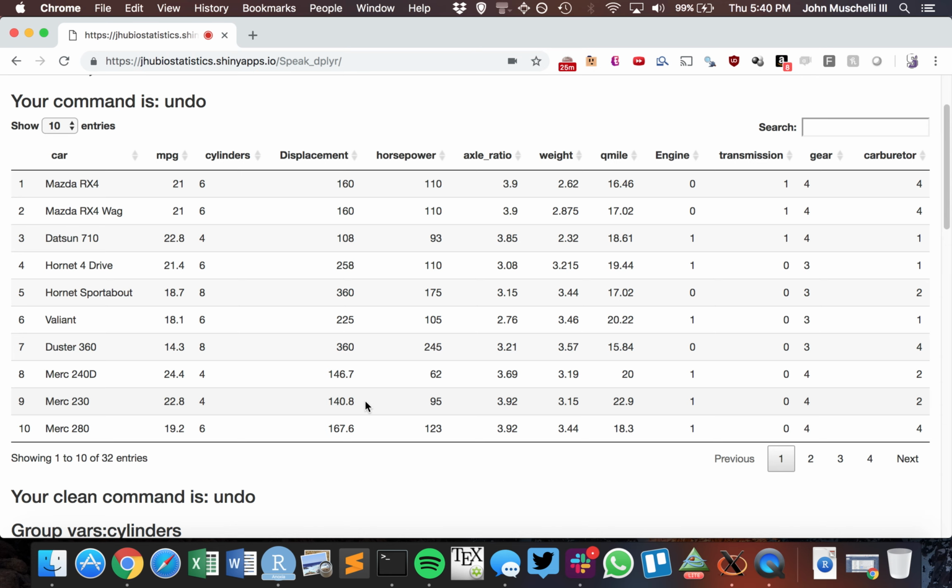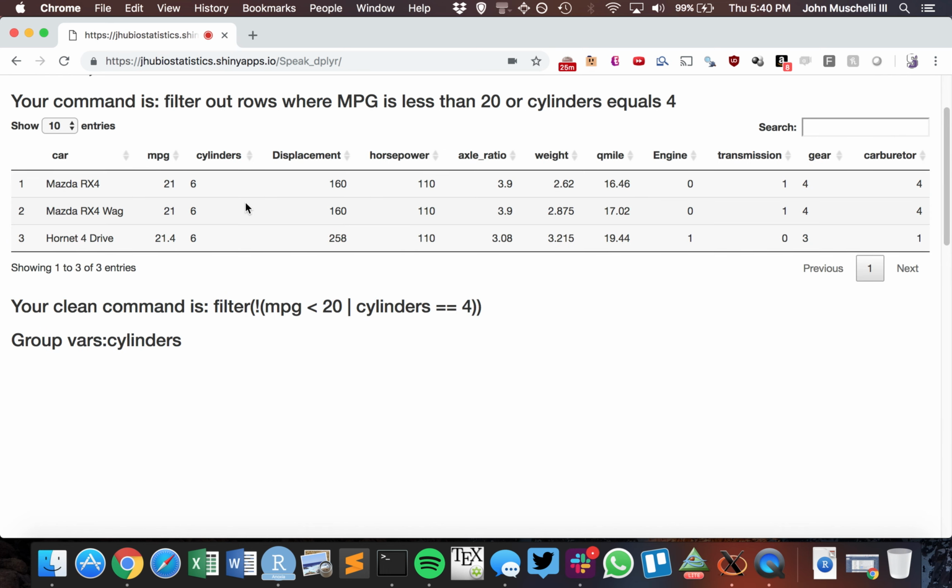So let's filter out rows where MPG is less than 20 or cylinders equals 4. Let's see if it picks up on that. Filter out rows where MPG is less than 20 or cylinders equals 4. So these are the only rows left of that data.